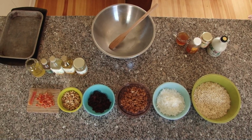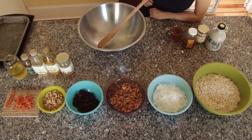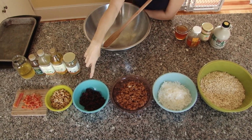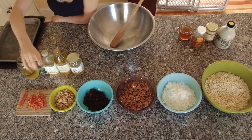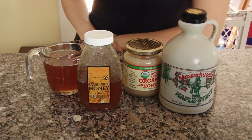Today we're going to make granola. You need oats, shredded coconut, and then whatever ingredients you want to put in there. I have chosen almonds, raisins, and cranberries, cashews, low sugar dried papaya. Sugar isn't good for you.